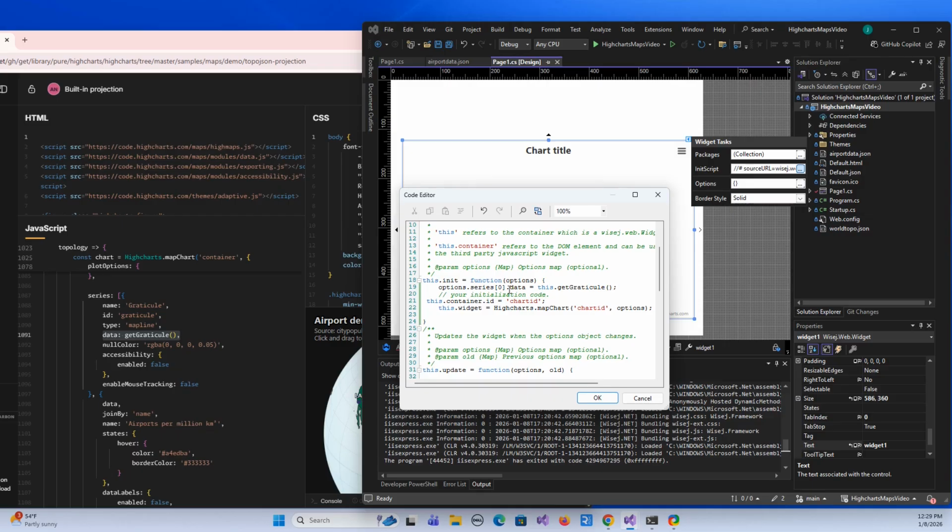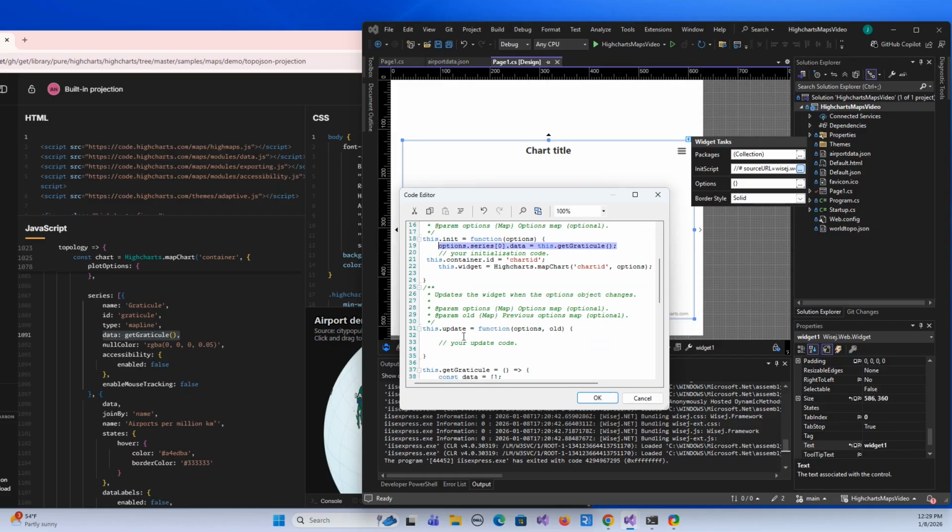This is enough to get it to work, but there is one more place I want to call this code. This code is being called when it's initialized, but I also want to call it whenever the options are updated. So I'm just going to paste that here, so that whenever we update the options, let's say we change something, then the latitude and longitude lines will get redrawn.